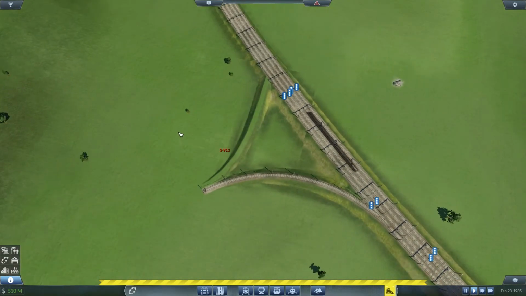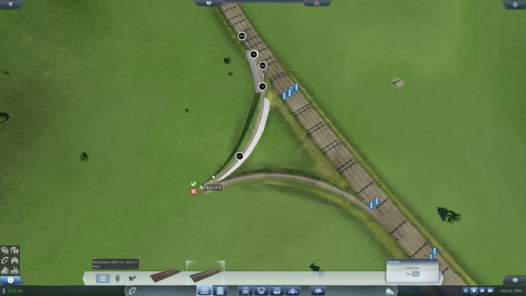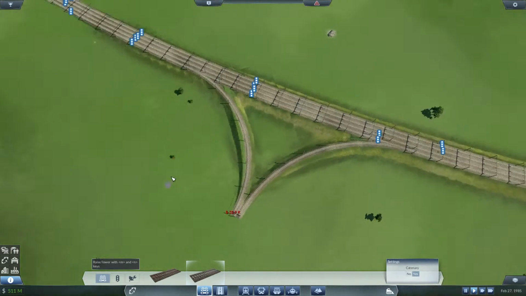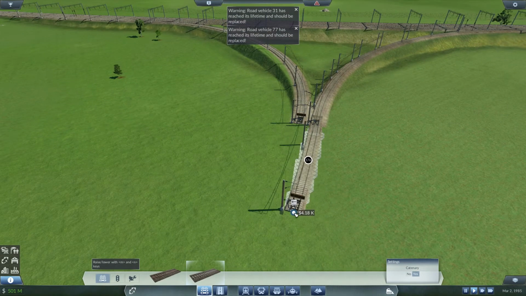The good thing is, with this, I can have trains coming in from either the left or the right, so it basically just eliminates that problem, which is good because I don't want trains straying all the way to the other side of the map just to find a train depot. It shouldn't be like that.